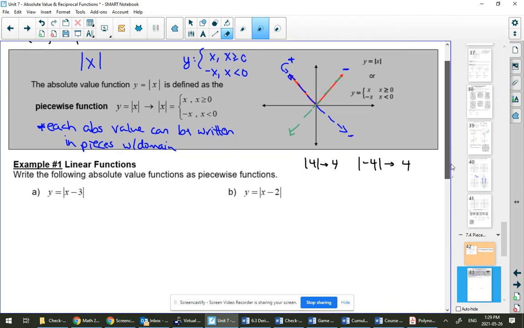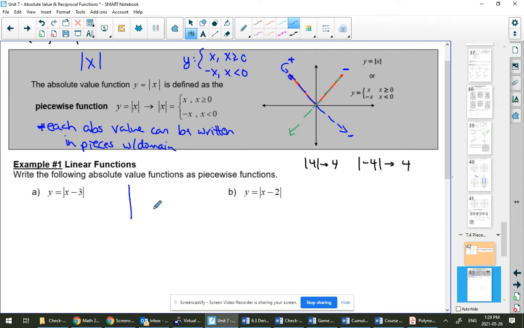All right, now I don't know that I've explained it clearly enough yet. So let's take a look at an example, because when we're dealing with absolute value of x, it's pretty easy to see that x is positive or x is negative. As soon as we add in other expressions, it gets a little harder to determine what's happening. Now, some of you, if you're familiar with transformations, might already know what's happening to this graph. If I take the absolute value of x minus 3, which way did the graph shift? Right. Went to the right 3.